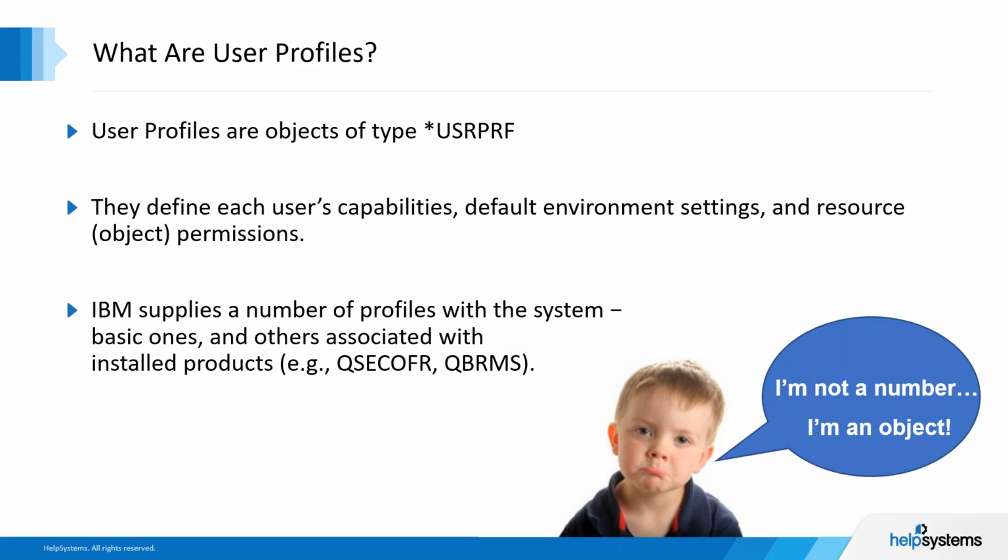And we get the recommendation or the observation that customers are omitting the Q profiles from their review, simply expecting that to be an IBM account. And while that is an unwritten rule, in essence, that all IBM profiles start with the letter Q, and most people know that, there is nothing to stop you creating your own Q profiles.